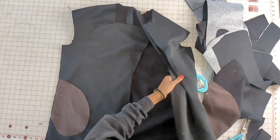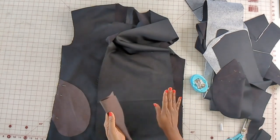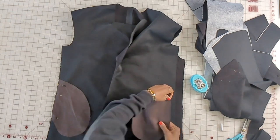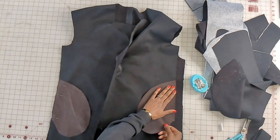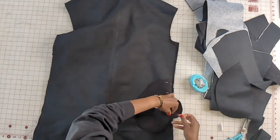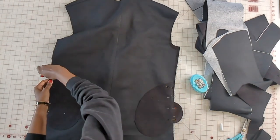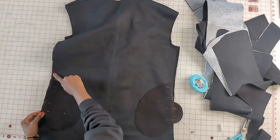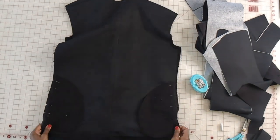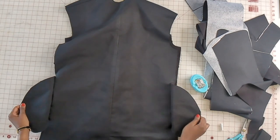And we're going to do the same thing to the other side. This is the lining, right side to right side. Line the notch up to the notch on the front and then pin. So once we have them pinned, now what you're going to do is take it to the machine. And you're going to stitch just this portion from right here to here, from here to here on the front and the back. And once you do that, you're going to then press with the pockets going in this direction.